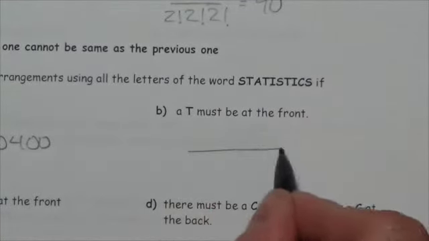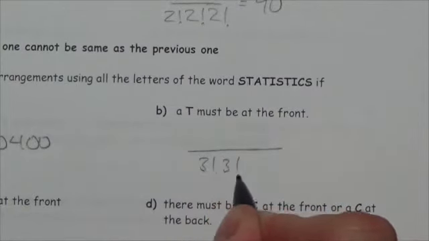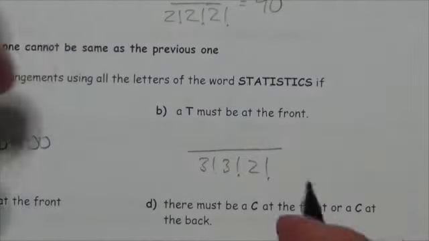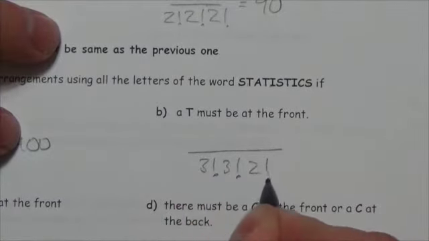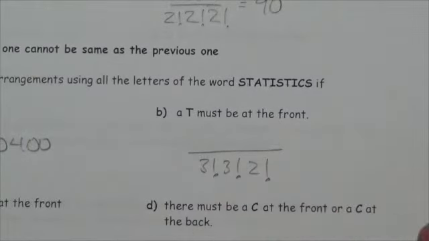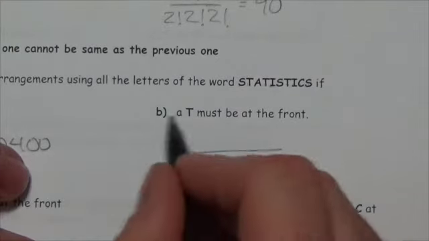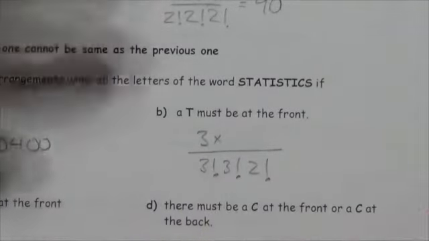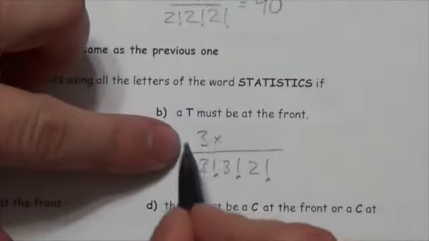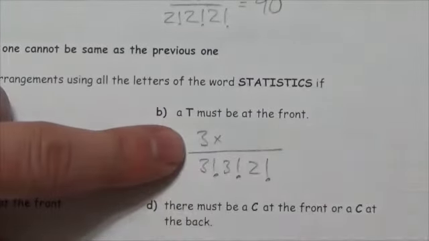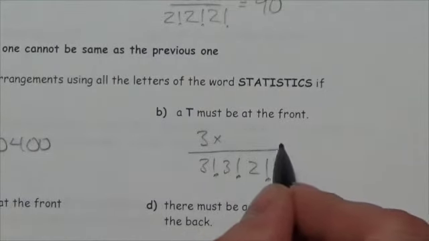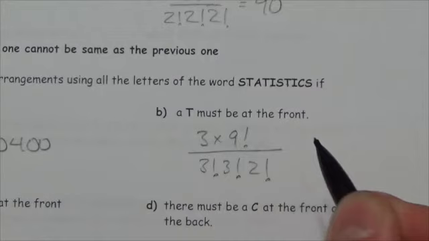Now, before I even do this one, I'm going to divide by 3 factorial, 3 factorial, 2 factorial. I do that because of the repetition. The repetition is going to be there regardless. Okay. In the numerator, I'm going to pretend like they're all different, but I'm still going to have to deal with the repetition. Now, a T must be in the front. Well, I've got 3 T's to choose from. So I'm going to basically do the fundamental counting principle here. That 3 represents a choice of 1 T amongst all those 3. Now, beyond that, I don't really care what order you put the remaining 9 letters. So that's going to be 9 factorial.